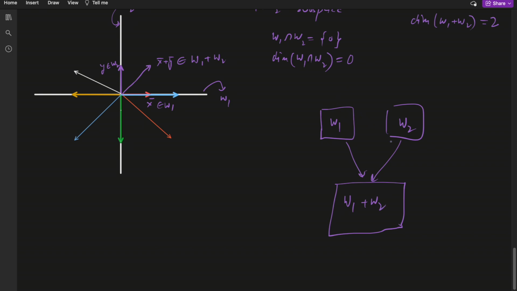Apart from this, you take linear combinations of vectors from W1 and W2 also, and you put those vectors inside this bag too. So W1 will contain all the vectors on the x-axis, W2 will contain all the vectors on the y-axis, but their combination, this sum which represents the linear combination, will contain all the remaining vectors which are not on the x-axis or y-axis, that is, which lie in these quadrants. So those are also included, and hence in this case the sum of these two subspaces is the entire xy plane, which is a subspace, right?